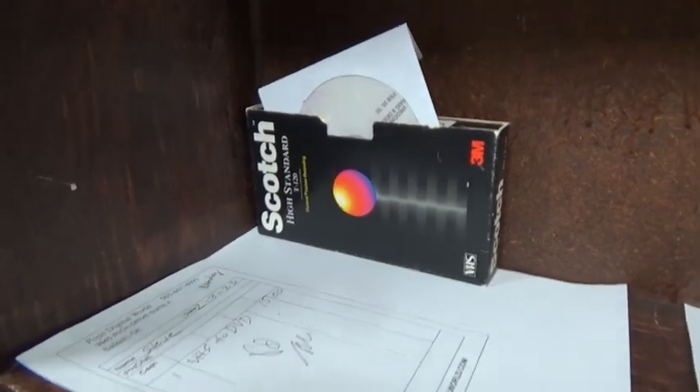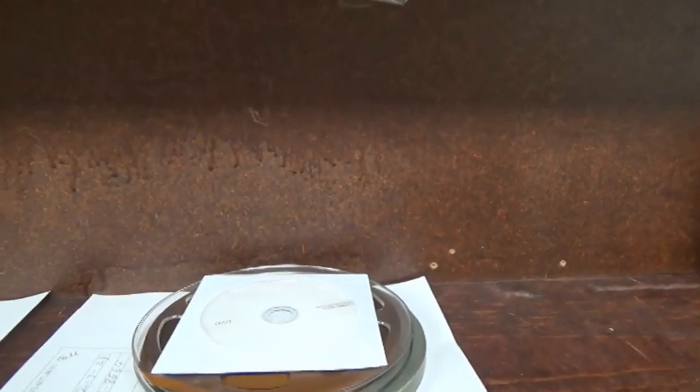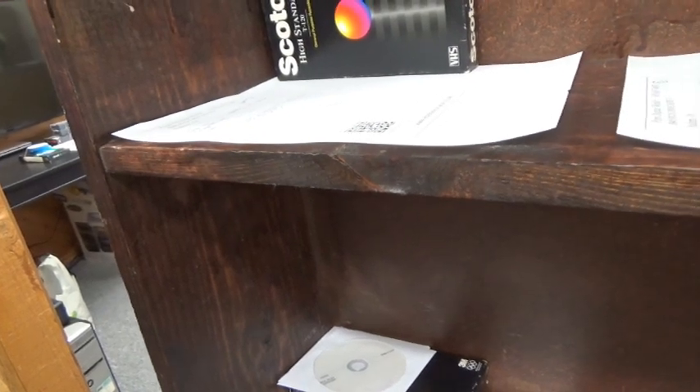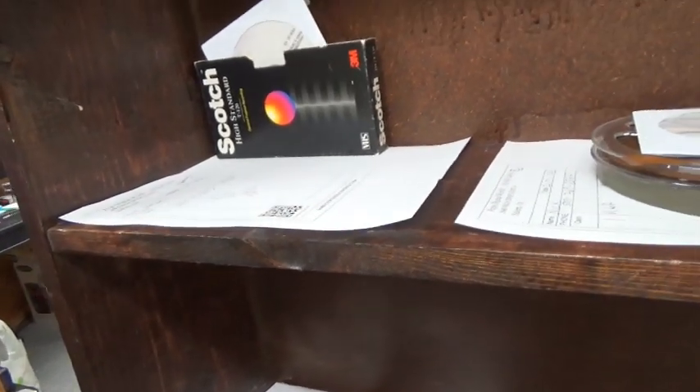Let me show you some of the other things — kind of a standard job. We got a job right there for Steve. That one is a VHS straight to DVD, $15. This is a job for a young guy named Nick. He's getting all these things at estate sales and he wants to go to DVD, and I'm going to tell him he needs to go to USB also. This is a standard reel, $15. And then we got a setup down here — a couple of VHS to DVD and a film that goes to DVD. Those are the standard jobs that I get.